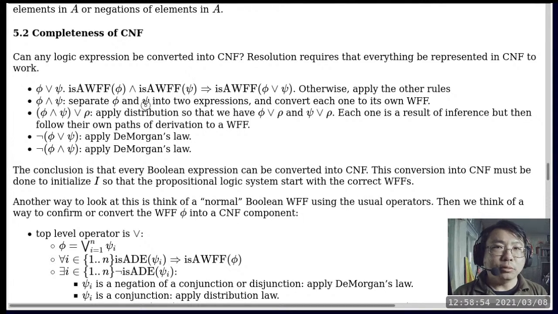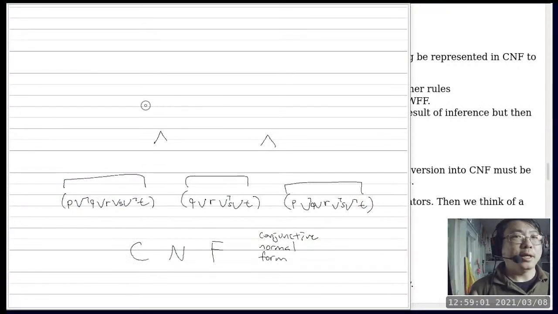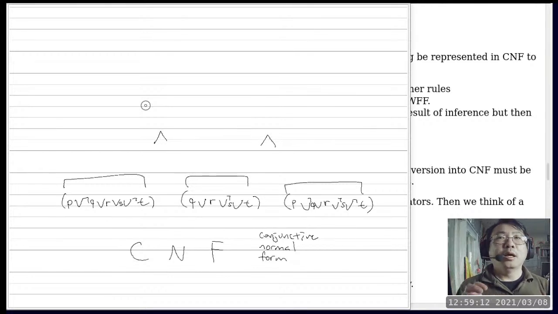Now the question is, isn't this a little bit restrictive? Because we want to be able to express everything using CNF. In other words, if I give you a random Boolean expression that is by itself well formed, can we transform that into CNF? Because if the answer is no, then we have a problem, don't we? Because this system is no longer complete in the sense that it cannot even represent all Boolean expressions that we used to be able to.